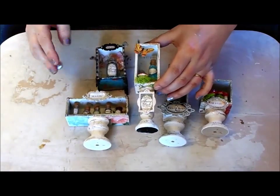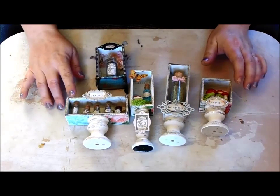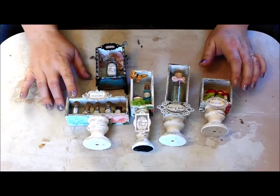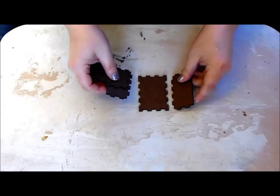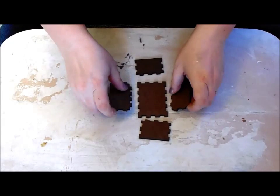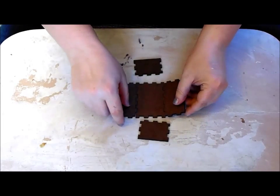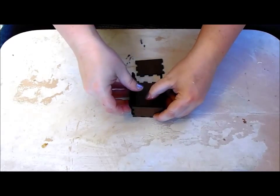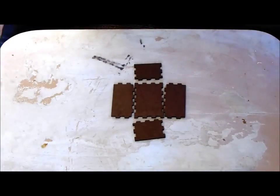So, if you wanted to buy the boxes separately, you certainly can, and select your size depending on the vials that you choose. So this Bagatelle box, I'm going to place the pieces down and just make sure that the orientation of everything is fine and that I have all the pieces in the right direction so that I'm not taking anything apart afterwards.